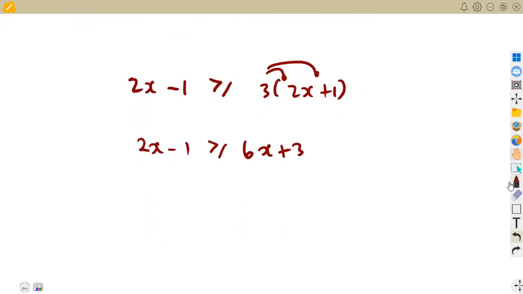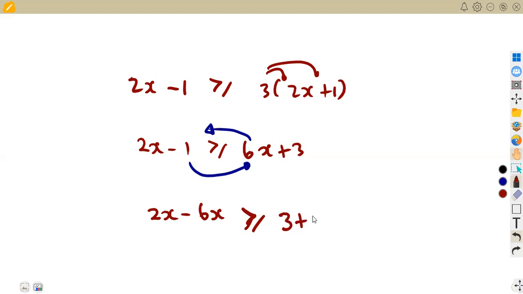Then we can get our x to one side of the inequality. This one goes that side. The minus 1 can go that side to the 3. So if 6x goes this side, where there's 2x, it's going to be 2x minus 6x. It changes, like it was a positive, then it becomes a negative. But the inequality sign does not change; it is not affected by this, okay? You transfer the negative 1, it jumps the other side, it becomes a positive there. So it's going to be 3 plus 1. So let's subtract 2x minus 6x. This will be minus 4x is greater than or equal to, we add this, we get a 4.